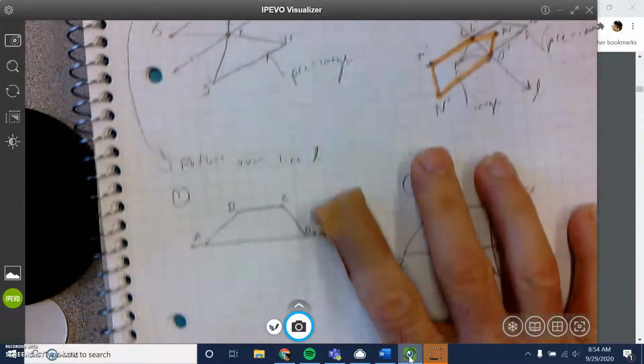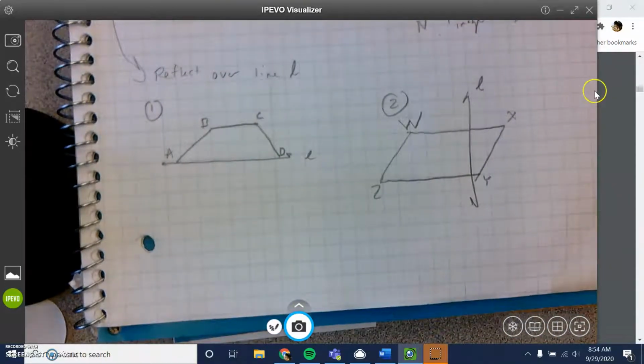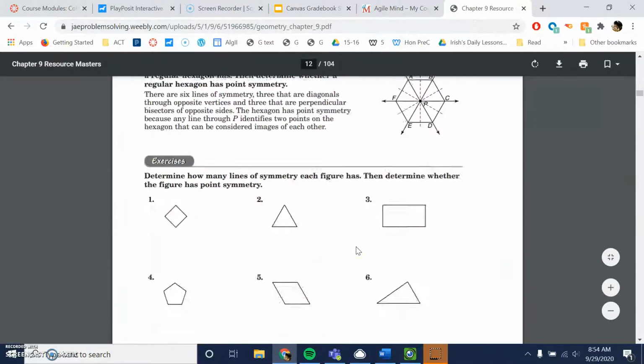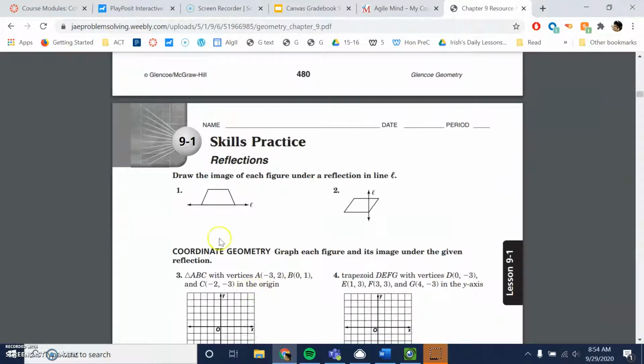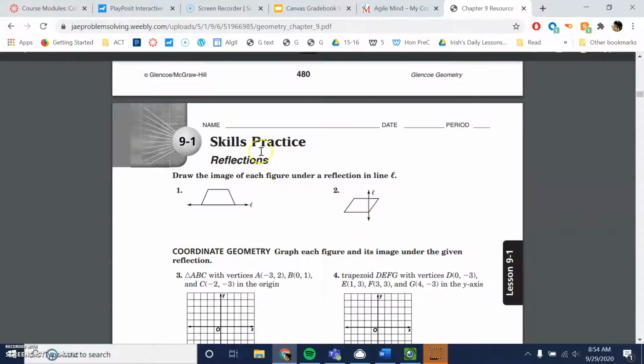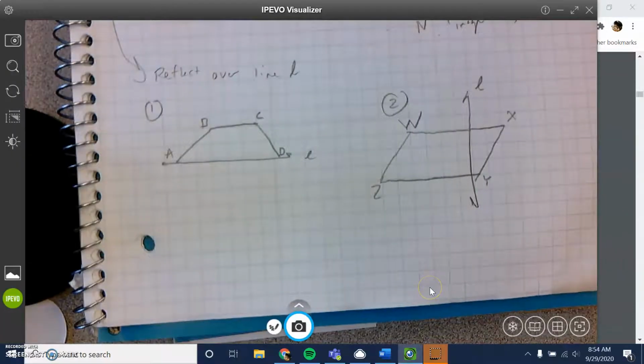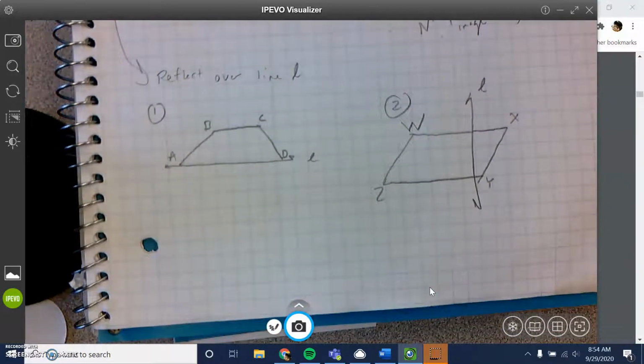Cool. All right. You try now. So if you don't like my pictures, here they are. Number one. Number two, I put some letters on them because that's how it's traditionally going to be and what's going to help you with the next section. So it looks like this. Copy these down. I want you to reflect them over line L. Both of them, 1 and 2. Ready, set, go.